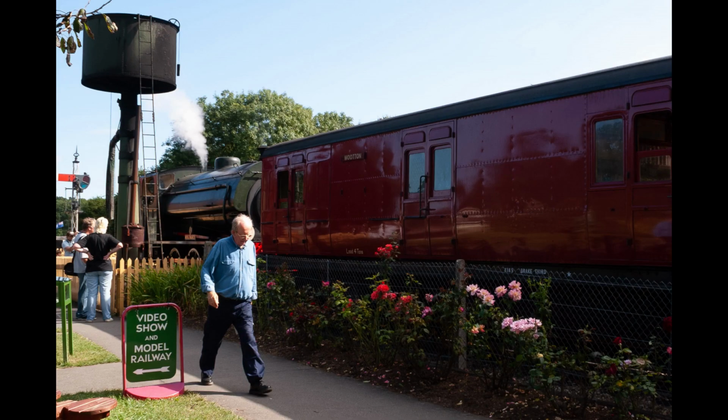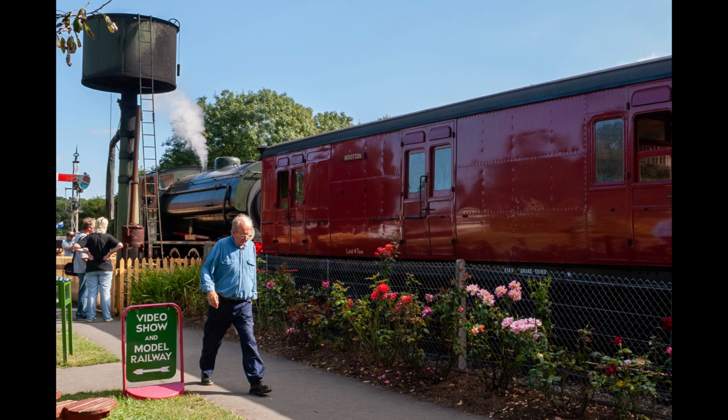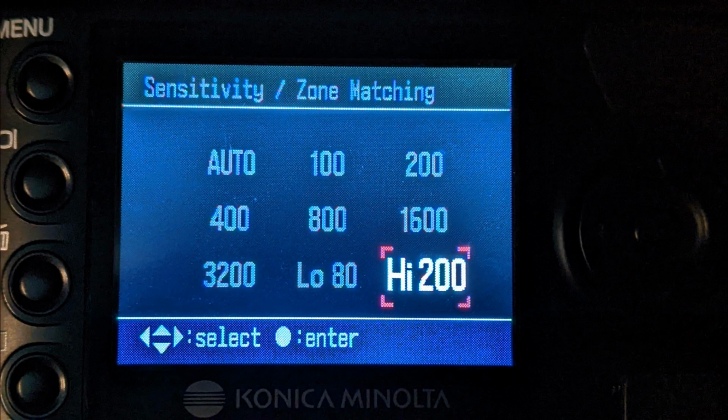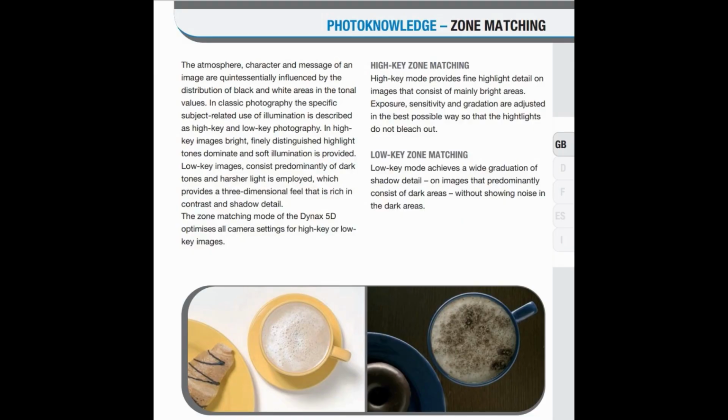You'll probably get about a stop back in RAW, and you can push the shadows up, possibly a couple of stops, but you're not going to be doing any of these dramatic 5-stop shadow pulls that you can get away with on modern cameras. There is an interesting feature that they did implement, this zone matching, and that's quite useful in some situations. I'll give you an example of that in a minute, but you are fixed at either 80 for the shadows or the high at 200 ISO.